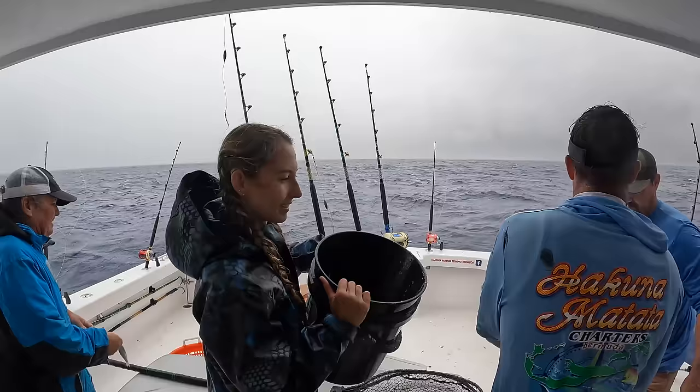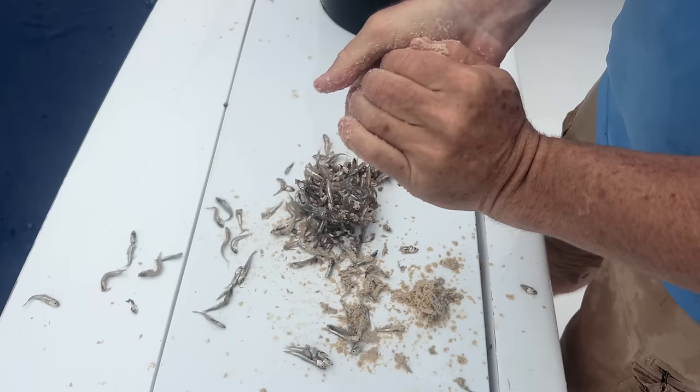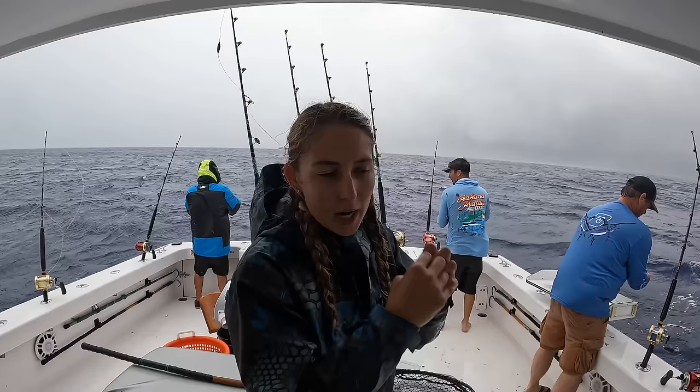Fast. This is our prime bait right here. We got sand mixed with little bait fish. And what we do is we make these little bait balls around the chunk of bonita, or as they would call mackerel. And just like we're yellowtail snapper fishing in the Keys, you make that chum ball, and when you drop it down with the sand, it slowly releases. If it hits the bottom, it'll break, or it'll break in the water, attract a bunch of fish, and then hopefully it'll catch something.